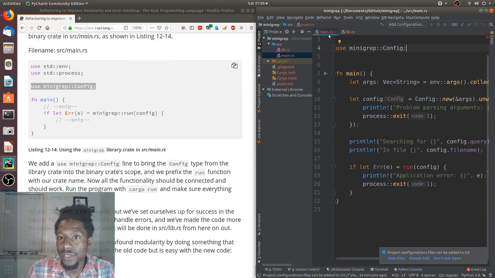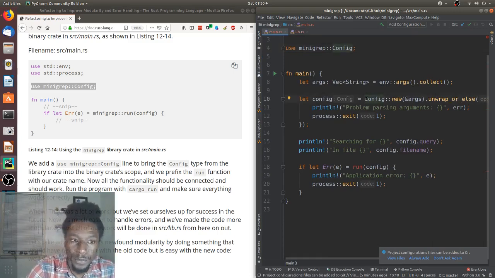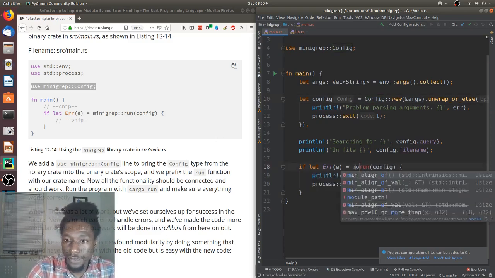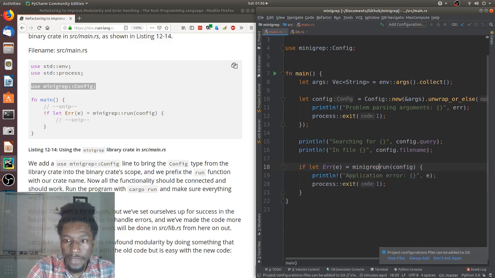And then down here, let's move that out of the way. That stays the same. Oh, config was brought into scope. Actually, so it used to be fine. This error thing shouldn't be though. They just said mini-grep.